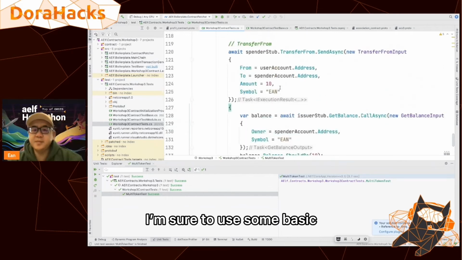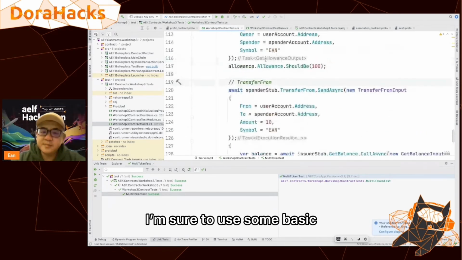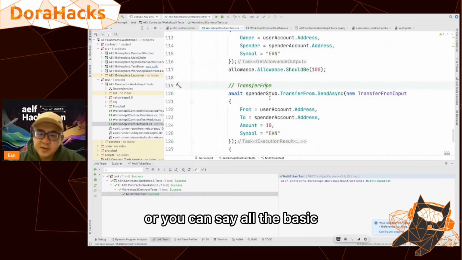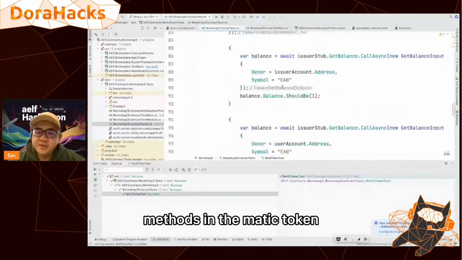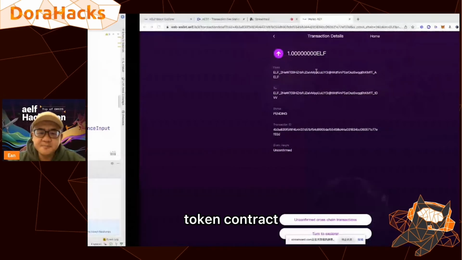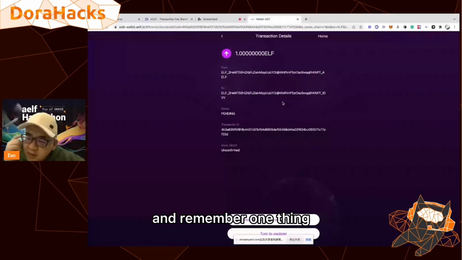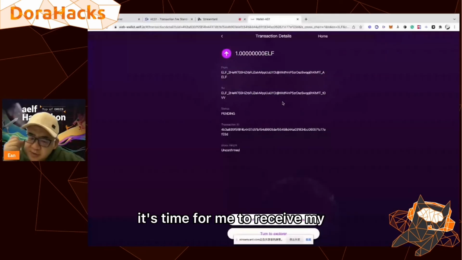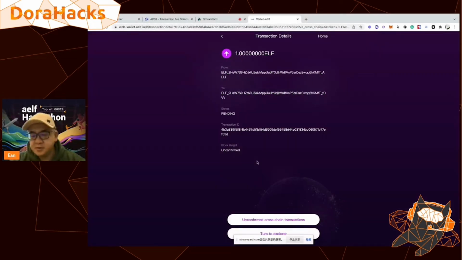So I've showed you some basic, or you can say all the basic methods in the multi-token contract. And remember one thing, it's time for me to receive my F token from the sidechain.